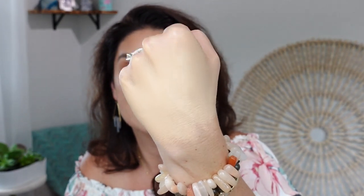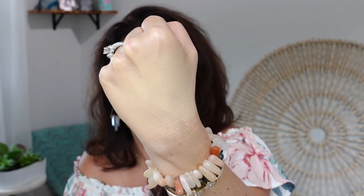And it kind of stinks because at first it doesn't look like it's going to be too cakey on my hand. And yes, I have been using a damp beauty sponge with it because that tends to pull away some of the excess, maybe makes it look a little bit nicer. And that's kind of why I thought for sure when Adam said that my foundation looked cakey, I was like, no. I did the whole nice blend today.